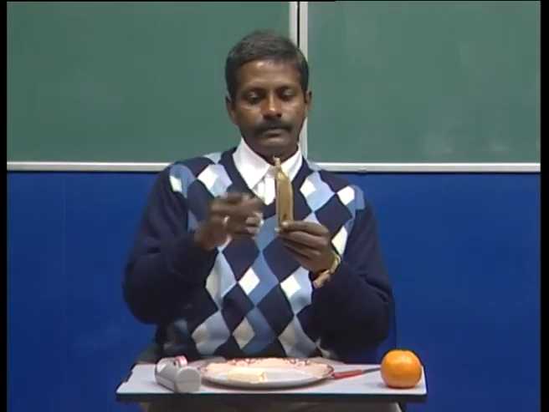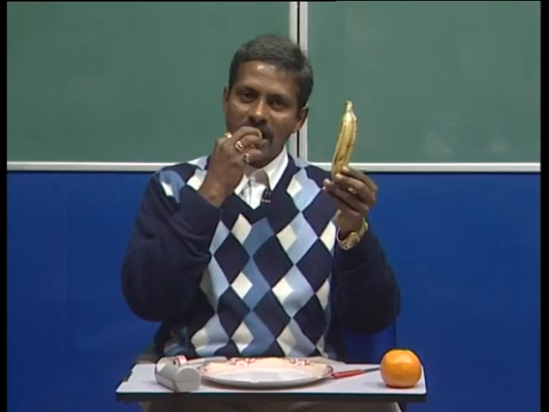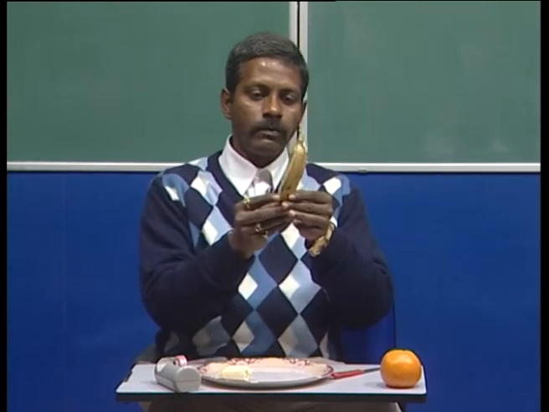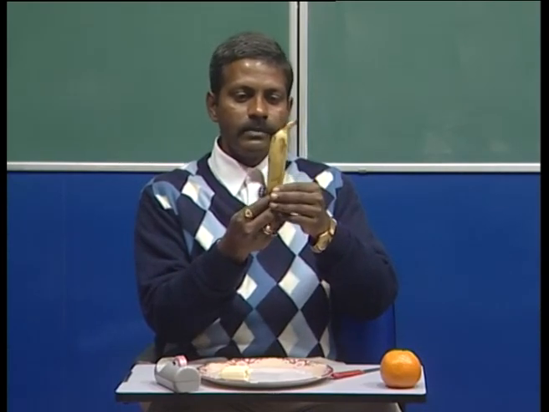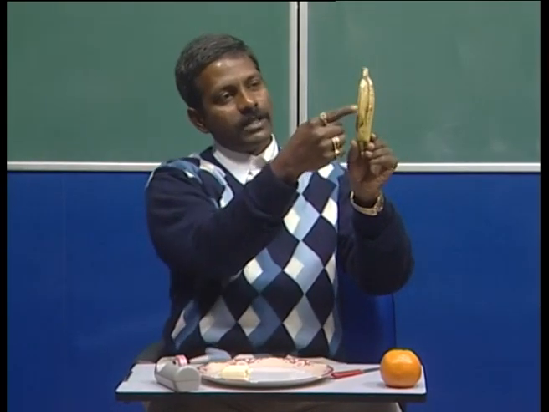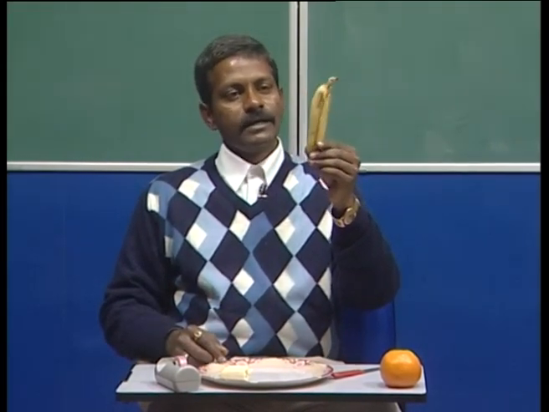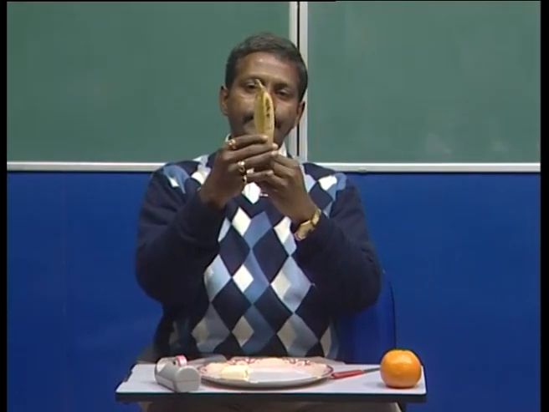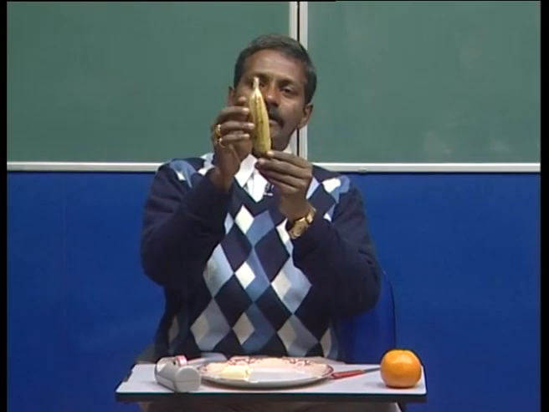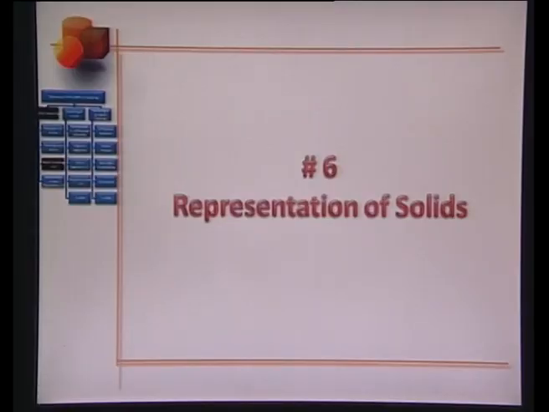So remember what I have done. I've taken away the substance from the banana. I'm still eating, I'm still working on it. And I have tried my level best to stitch the common boundaries together. It's pretty much like 4 or 5 different surface patches stitched at the common boundary. This is like the bounding surface of a banana, which represents the solid. So this lecture is about representation of solids in any solid modeler.